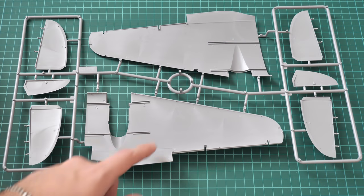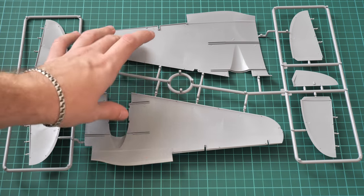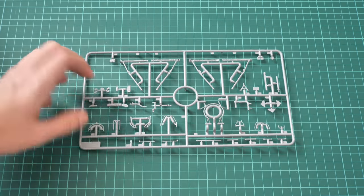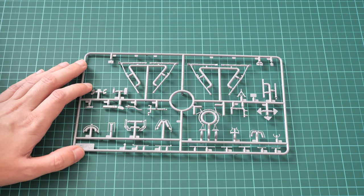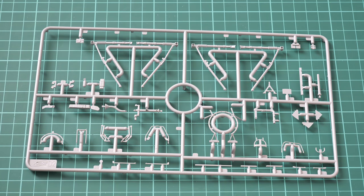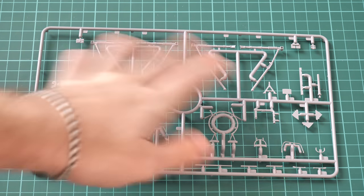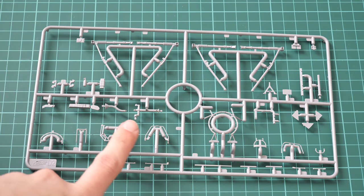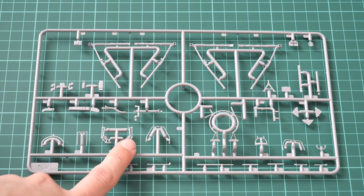Inside we have some guiding pins. So these two halves will be easy to combine due to such a design. And that's really great because the size of the parts is quite big and it might be tricky to do it without any guiding pins. Then here we have the next plastic sprue. This one comes with various thin parts. Let's zoom in. So here we have the main landing gear legs and also some engine parts and some minor thin parts for the cockpit and for wheel wells detailing.